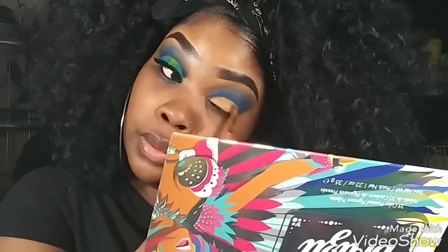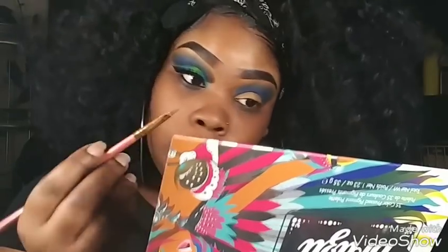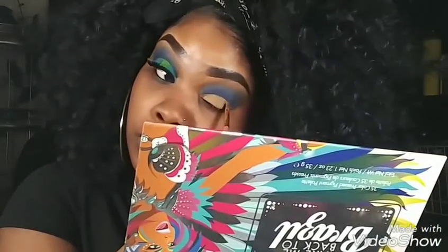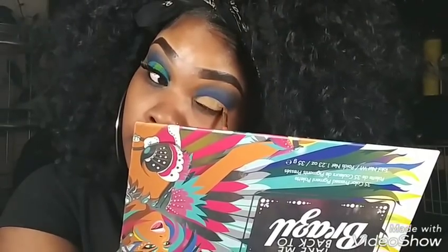Now, I have hooded eyes. Usually, I go above my crease to really cut my crease. But for this look, I wanted a lot of the blue up top to show. So I was trying to be very careful to not transfer any of that concealer above my crease.